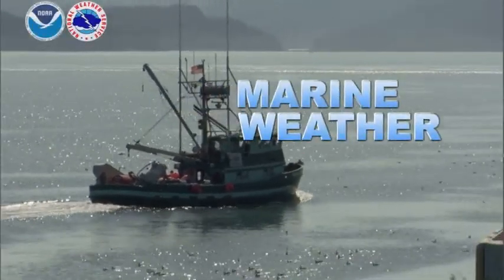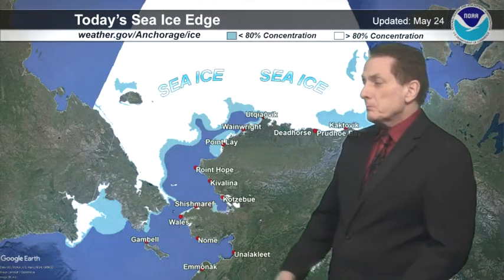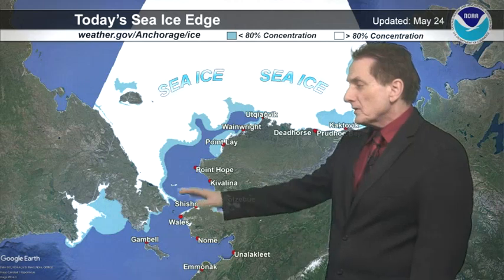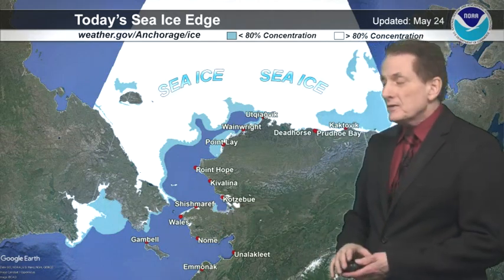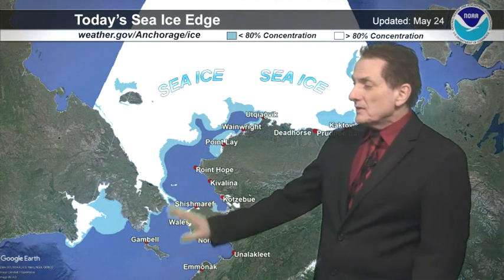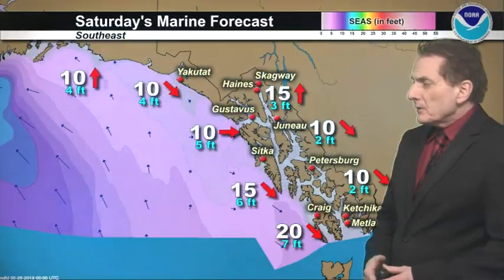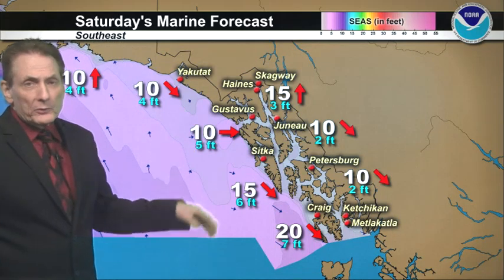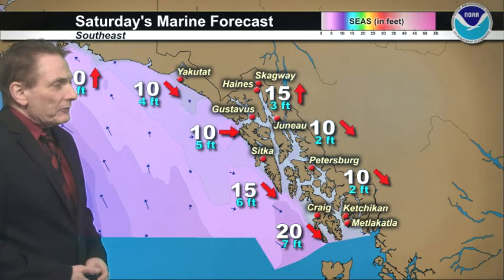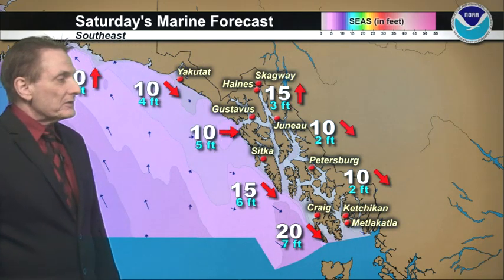And now, marine weather around Alaska. Welcome back. Sea ice still melting here north of the Bering Strait, check CC, and up off the western Arctic coast, and that's going to continue for the next 5 to 6 days. And not much ice here south of the strait anymore, except over toward the Gulf of Anadyr. And for the coastal water forecast, northwest 15 to 20 on the south coast of the Panhandle tomorrow, with seas up to 7 feet, much lighter on the north side, west-northwest at 10, and south 15 for Lynn Canal, otherwise northwest 10 knots with central southern inside waters.